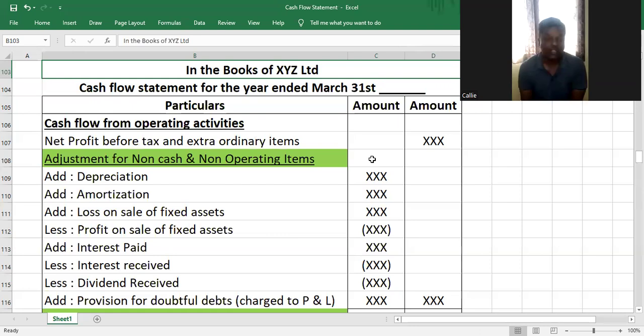Some people just look at the question and try to find out which adjustment is what. What I do is, I just try to remember all the items that can possibly be part of a 6-mark cash flow statement question like this. And then I look for each of these items while solving the question. Understood or not, my dear children?